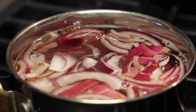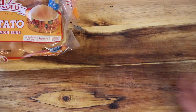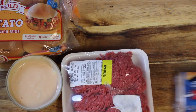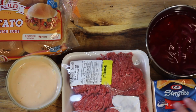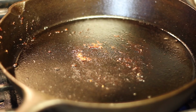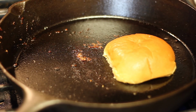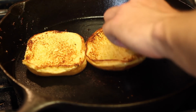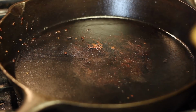Now, everything that you're going to need for the burger consists of some potato rolls and our Thousand Island dressing, some leftover ground beef, American cheese, our pickled red onions, lettuce, and salt and pepper. I toasted my buns up in the same old pan like I did with the last ones. And the biggest difference with this burger is how thick it's gonna be.